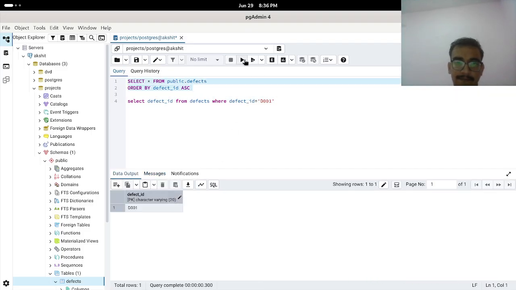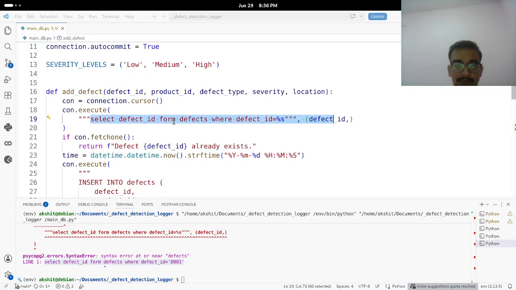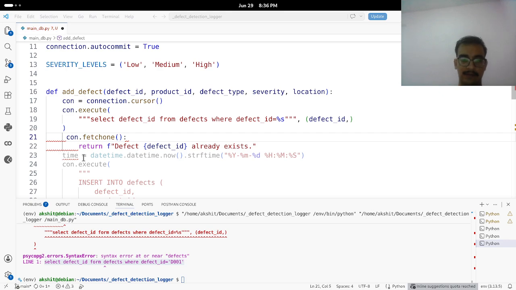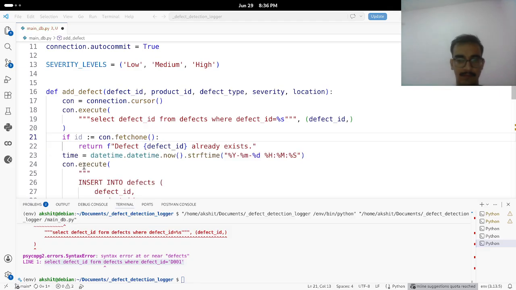I did this. Okay, I can just copy. And fetch, if ID exists, then we show ID already exists, otherwise it will run smoothly.